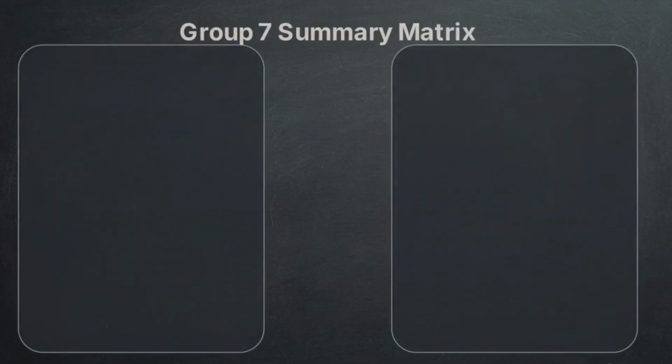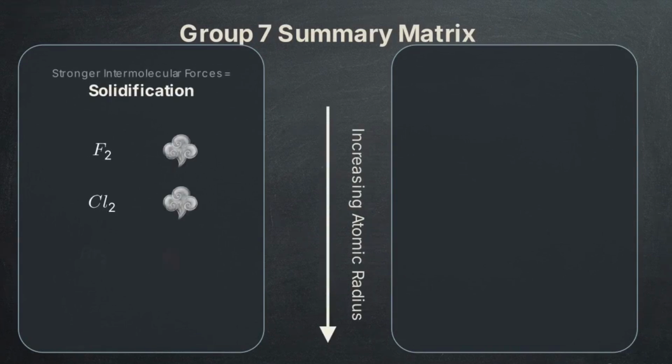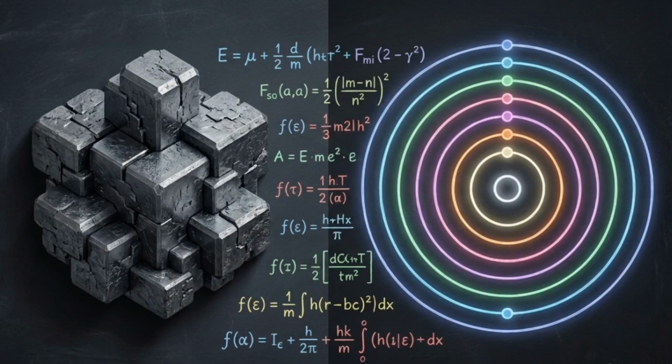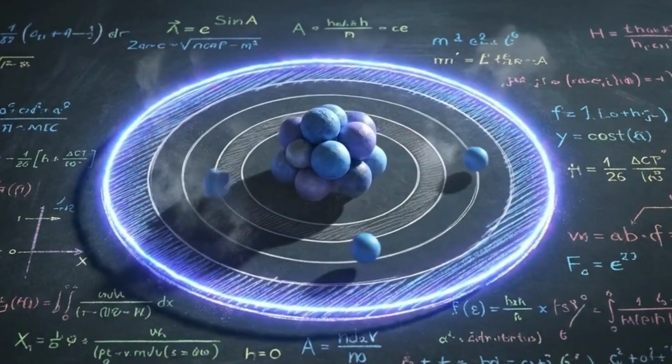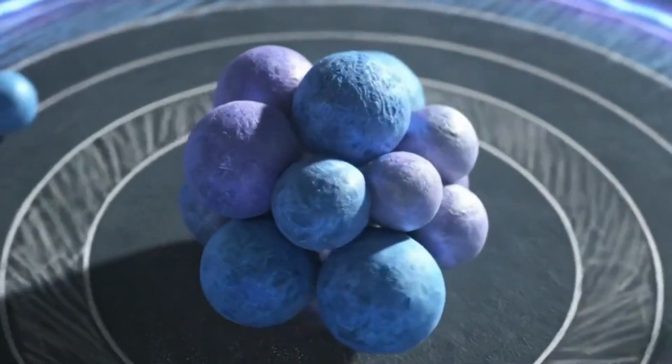This matrix summarizes the behavioral spectrum of halogens. Moving down the group stacks electron shells, building mass and driving up boiling points until gases condense into solids. Simultaneously, added shells create geometric distance, insulating the nucleus and causing reactivity to plummet. Every macroscopic behavior of group 7 elements is dictated by subatomic geometry. Predicting the state of matter at room temperature or calculating the outcome of a displacement reaction depends on the radius of the outer shell.